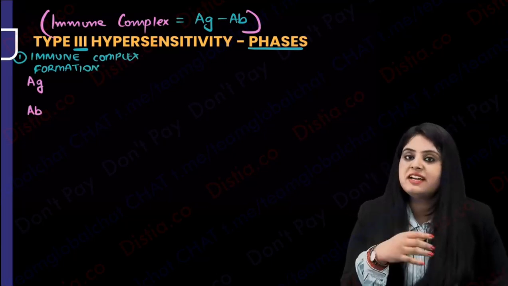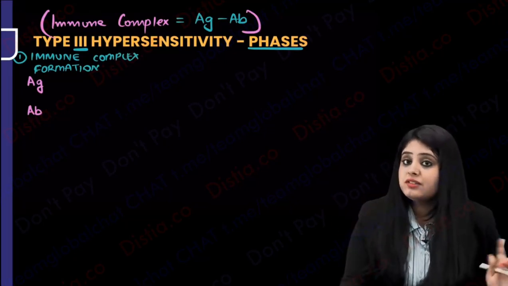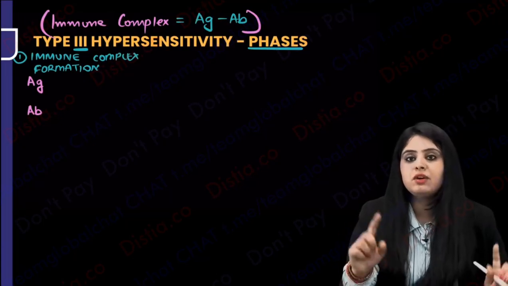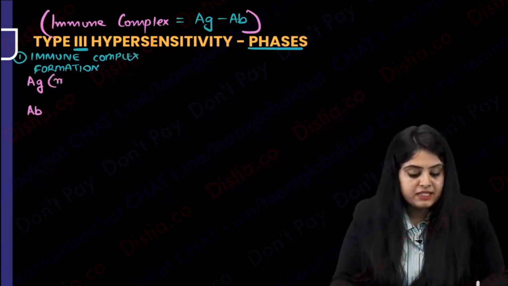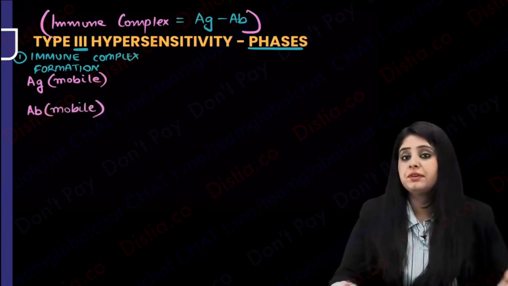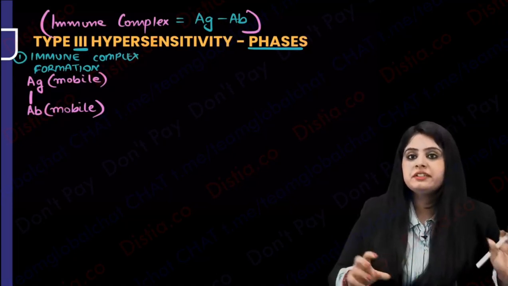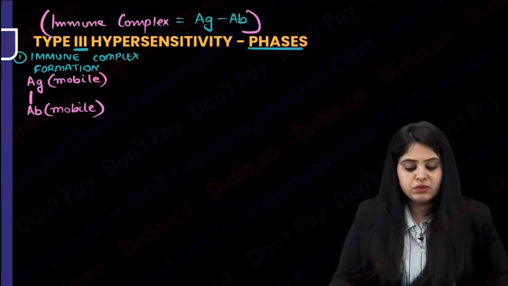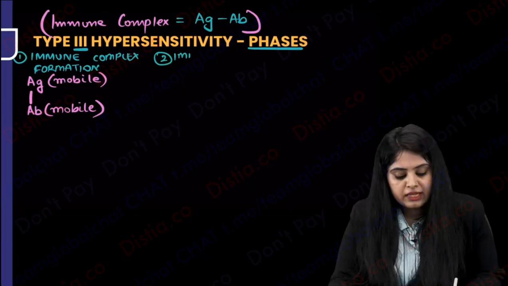Antigen and antibody, both of them love roaming around. Antigen is roaming around in my blood, antibody is also roaming around in my blood, and roaming around, they are going to meet and form a complex. The antigen is in the mobile phase and the antibody is also in the mobile phase, and while roaming they meet. Now they are roaming around together. Earlier they were doing solo travel. But till when will they roam around? After some time they got tired. They said, okay, let us go and deposit somewhere.